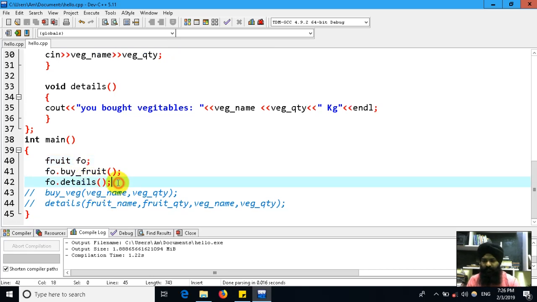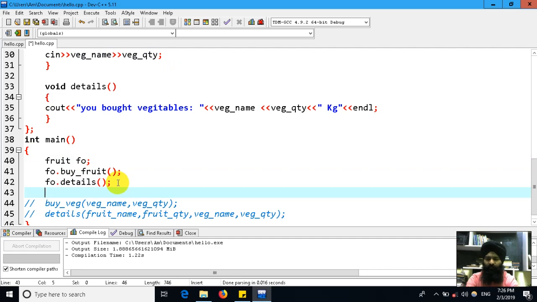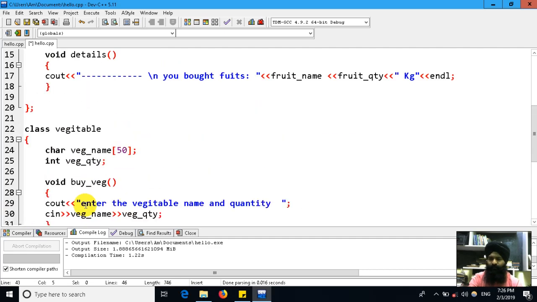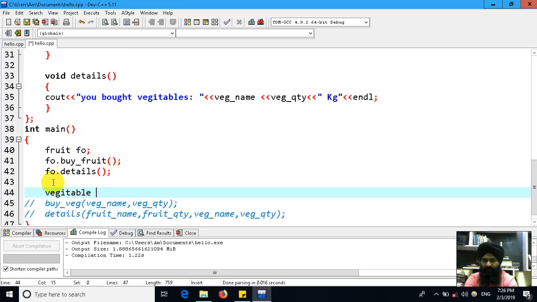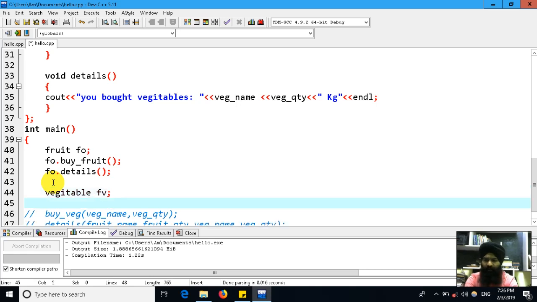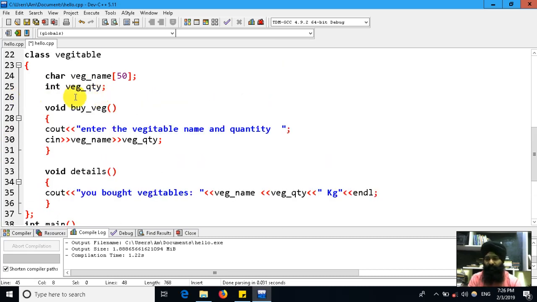Now let's declare an object of the vegetable class. So here is a vegetable, fv, which would be my object. Fv dot. Still, I can't access those member functions because I haven't declared them under the public access specifier.